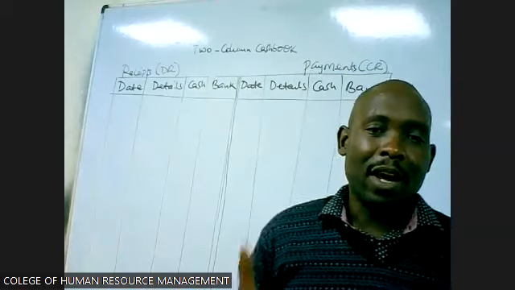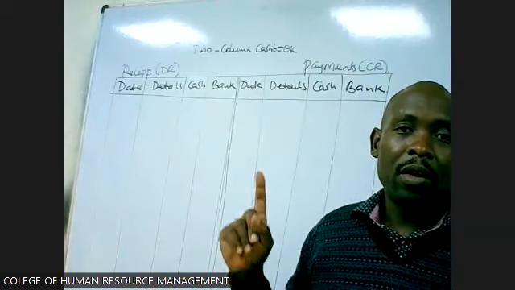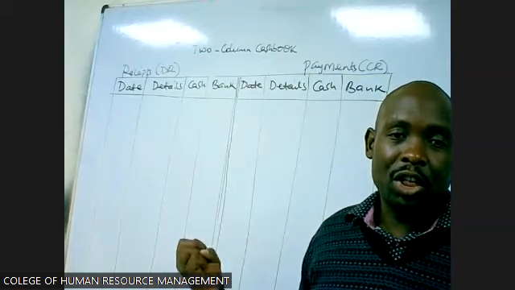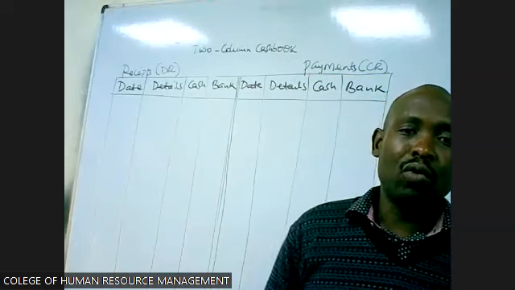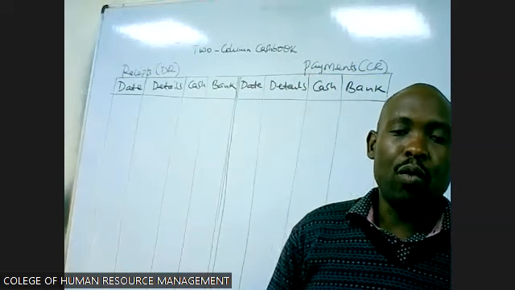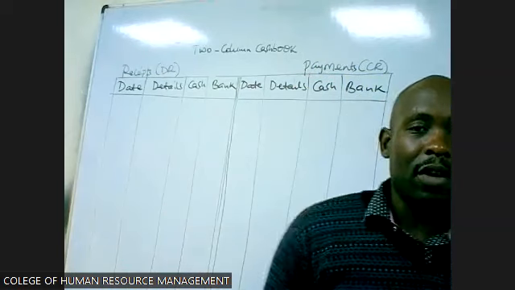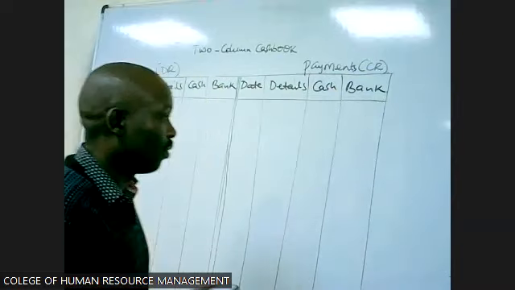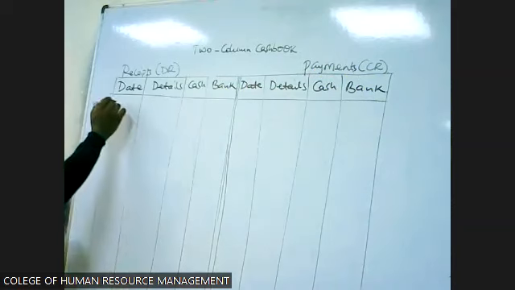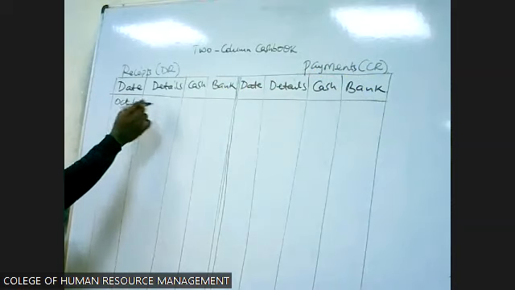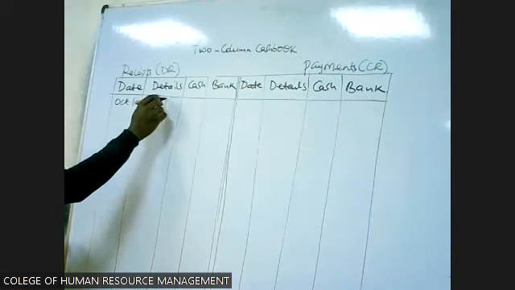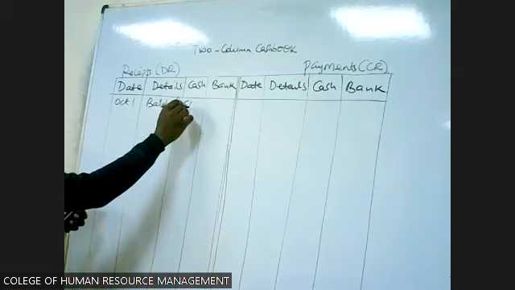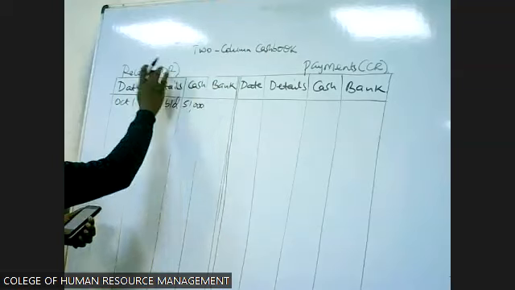Remember, assets are normally debited. So the debit side will always exceed the credit for cash. But for the bank, because you can negotiate with the bank and withdraw more than what you have, you can have an overdraft. So that transaction on 1st October will be recorded as follows. You write here October 1, balance brought down, the opening balance. For cash, it is 51,000, debit side.